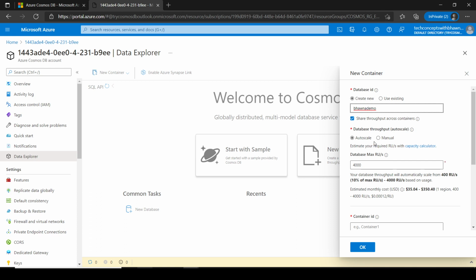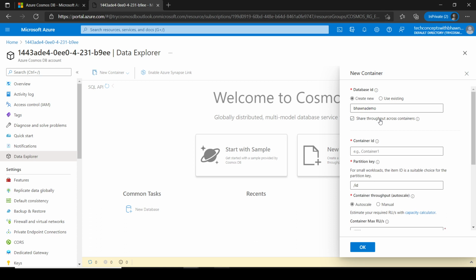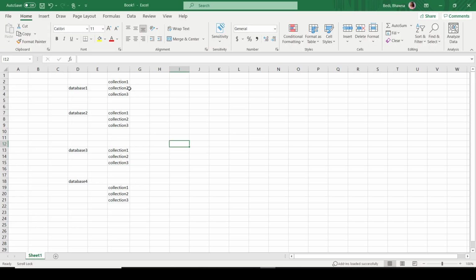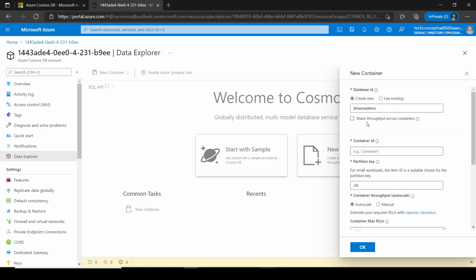and then you have to configure the rest of the settings. So the other setting that you see, share throughput across containers, to actually explain that, I'll show you this. So in Cosmos DB, you create different databases, right? So right now we are creating one database. Now inside databases, you have different collections. So when I say collection, collections are nothing but the tables. So now when you're talking about the throughput, whether you want to specify it at the database level or at the tables level, this is what this property means, and most of the time it is better to create a throughput across the database rather than creating it on the table.